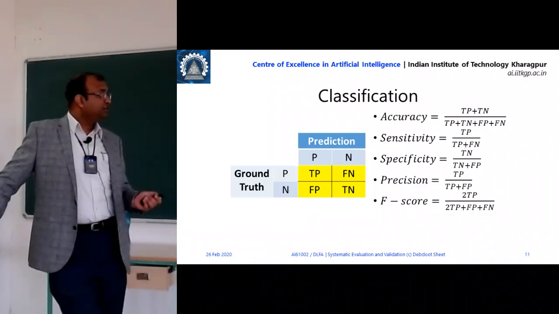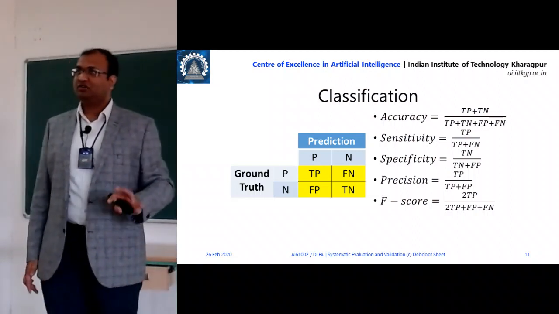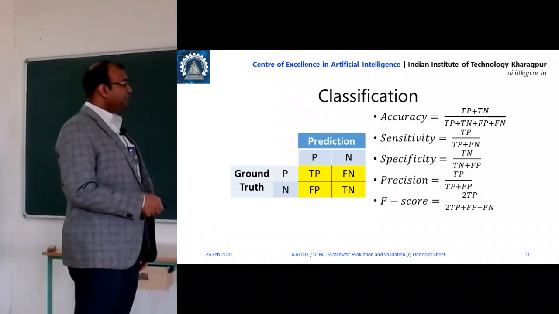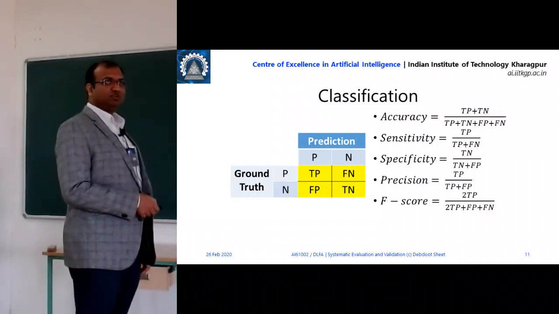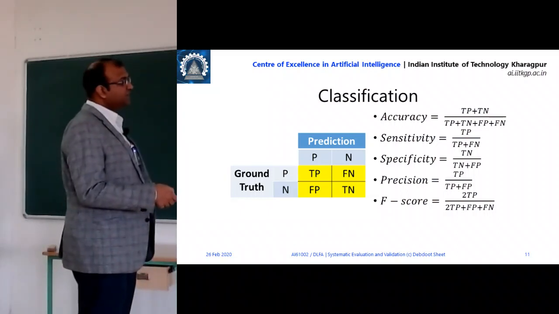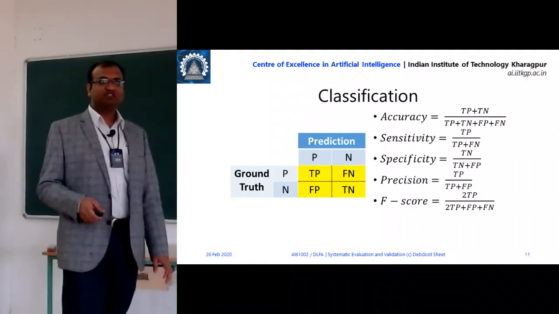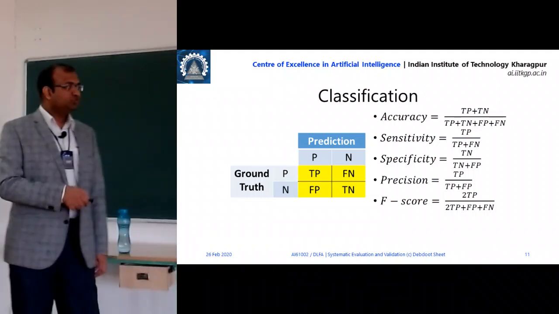Next comes our point on classification, which you can apply on semantic segmentation, on normal digit classification or anything. Now you have one part which is called the ground truth, and that will have a positive class and a negative class. Okay, so if I have just a 2-class problem, whatever I am predicting will also have a positive class and a negative class. Now anything which is marked as positive and you predict as positive is a true positive. Anything which is marked as negative and you predict as negative is a true negative. And so on and so forth, you get these points.